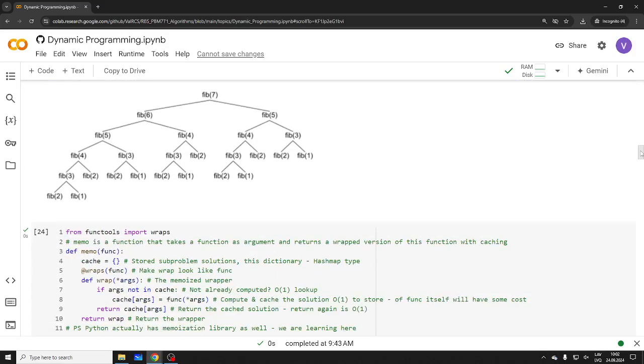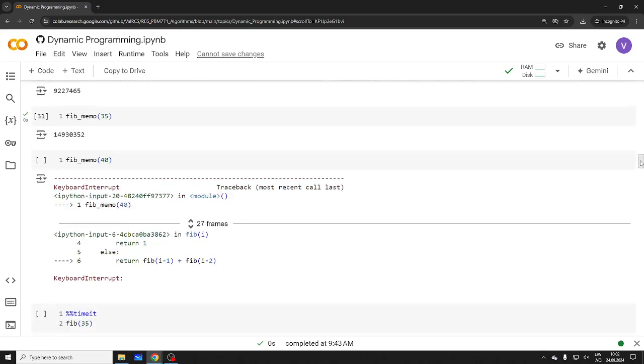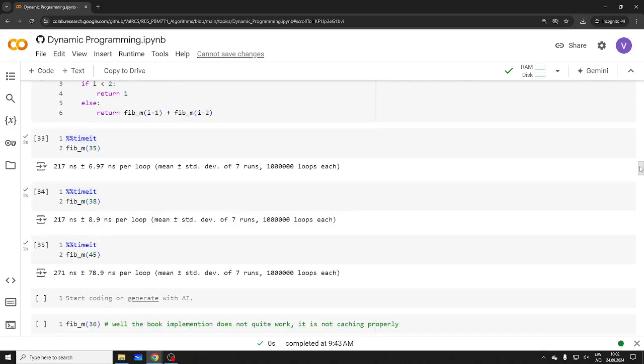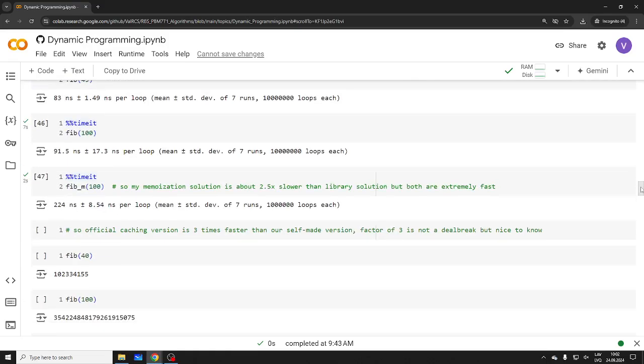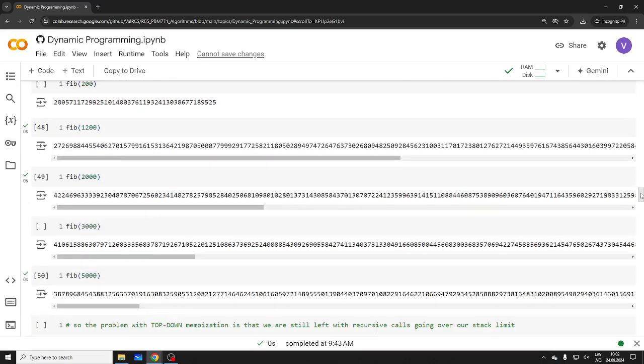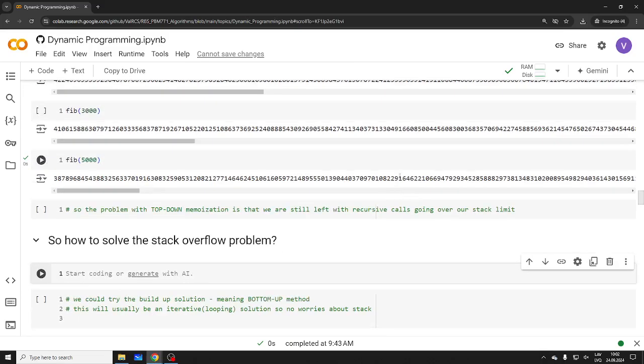So let's go to our other approach, which will be bottom up. We start by building the simple solutions, in this case case 1 or case 2, and we store the sub-solutions. So it is an iterative solution.